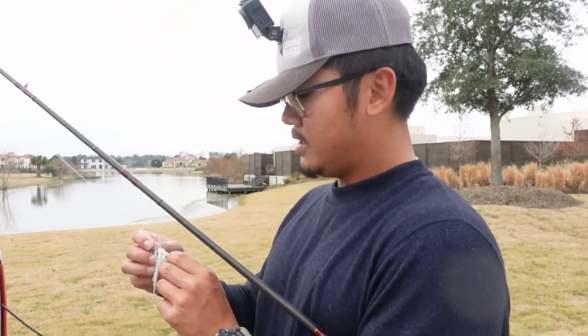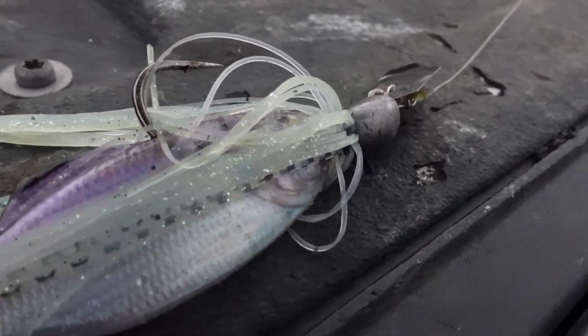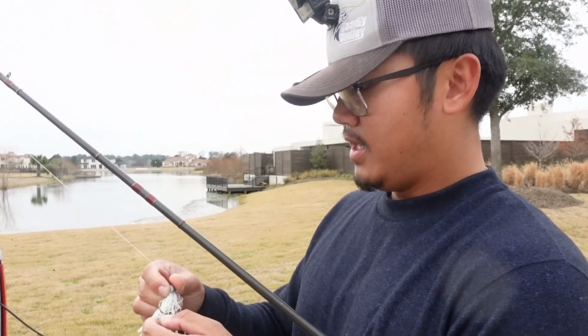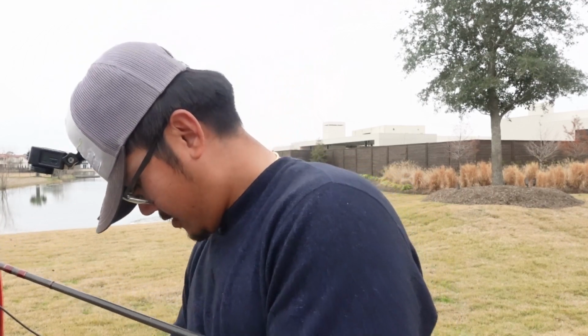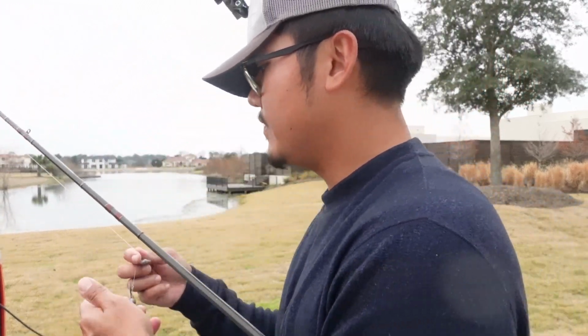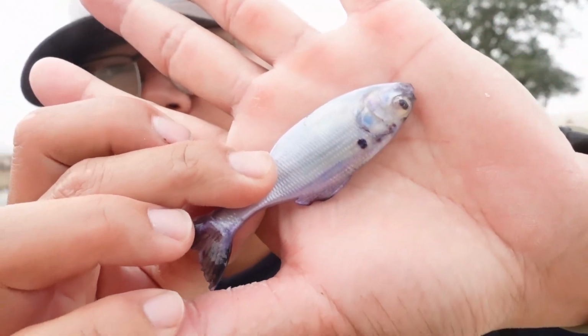All right, so it's pretty simple what I'm doing right here. As far as pond fishing and just searching for fish in general, I love a chatterbait just because it's a somewhat weedless bait. I don't have to worry too much about getting caught up in the weeds. I can feather it through. And it's just a fish catching machine, guys. It's like a combination spinnerbait, jig, and just all that good stuff that catches fish. But whenever I'm searching for fish, I love to cover water, and especially when they're biting on baitfish like that. But this has been the ticket so far here, is this, the 6 cents panorama.